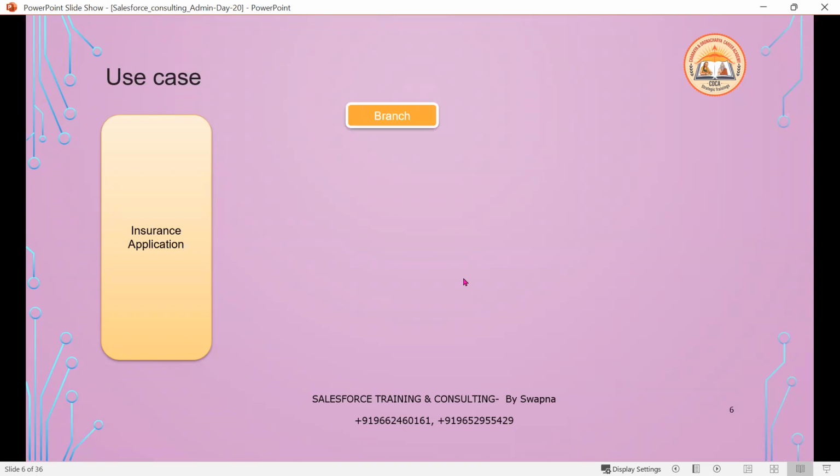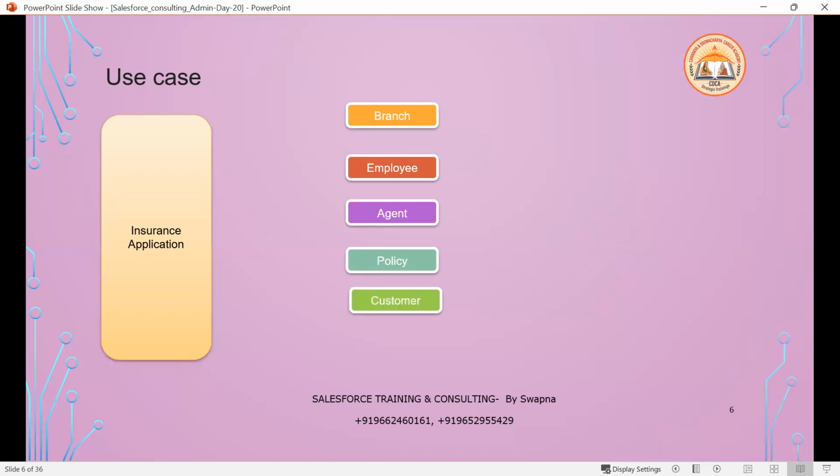So the insurance company has different branches, and they have employees, they have to maintain the employee list, and they have to maintain the agents because we have different agents who handle the insurance details, and they have separate policies, and customer details, and also claims.